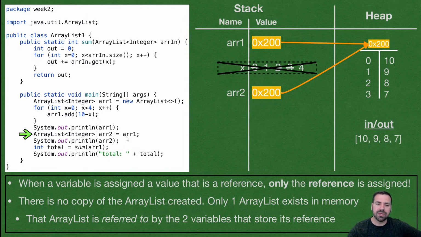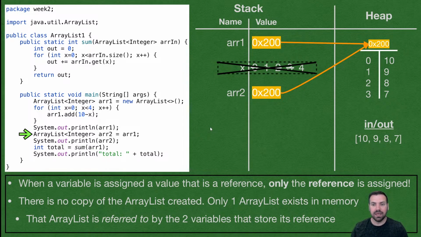So R2 equals R1. We're going to go to R1 and just look at what's sitting next to it in the value column. Don't think about anything else. You have an assignment like this and it's just a variable on the right-hand side. Go to that variable name and take a look at what's sitting right next to it in the value column. It happens to be 0x200. That's what R2 gets. Whatever value is sitting next to that variable name, that's the value that you assign to the new variable.